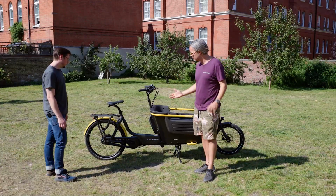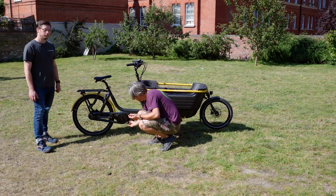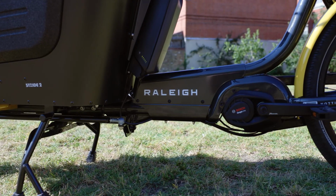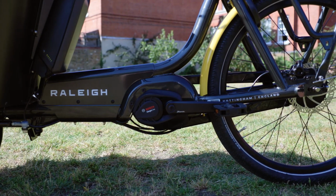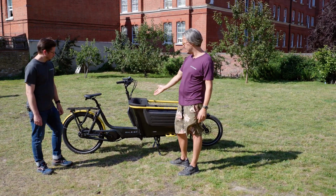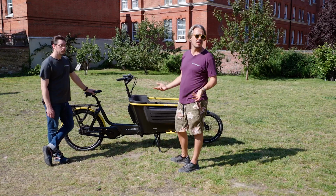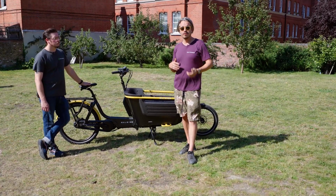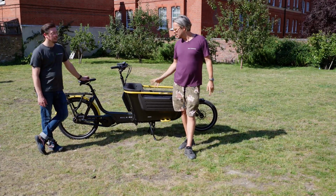My older 8-year-old is quite tall. Something that stands out to me is the exposed cables here. Yes, they are heat shrinked, but the way I use the bike personally, going up and down big curbs over rocky terrain, that could cause an issue and effectively cause downtime and fairly expensive repair costs to do a new wiring loom. We've done that for other e-bikes in the past, and it's quite a long process. So that's something to watch out for if you're planning on using the bike for adventures, getting caught out by steps on canal paths or whatever it may be.